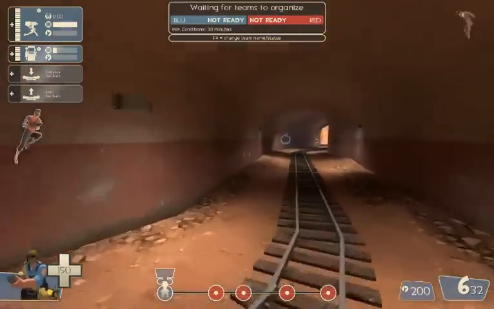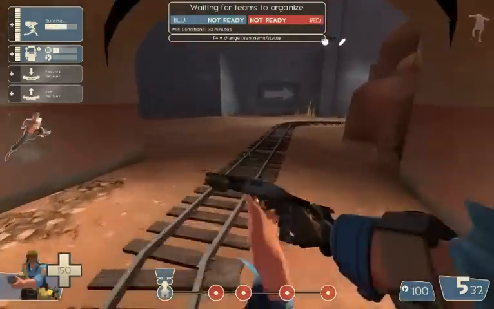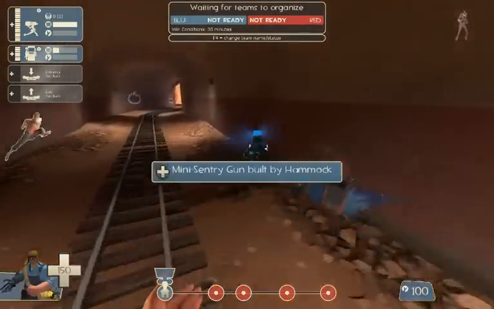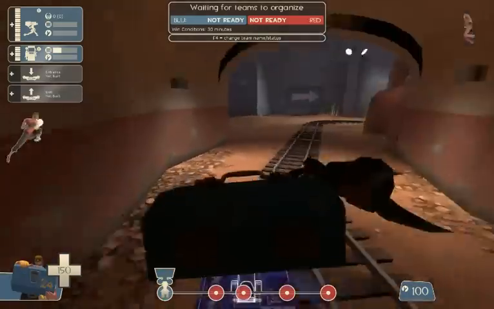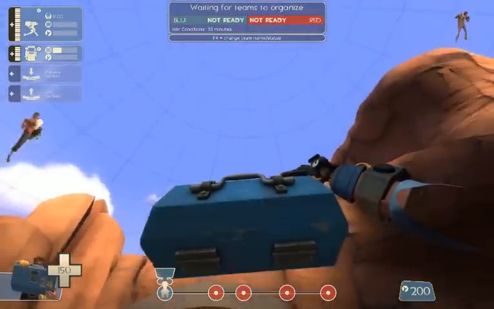You want to come through the tunnel, maybe build a mini around here. So as you come through the tunnel, if people drop down, your mini will just be in the back, shooting at them. You want to always have a mini alive, being annoying, because it's the most annoying thing in the world and people will hate you for it.